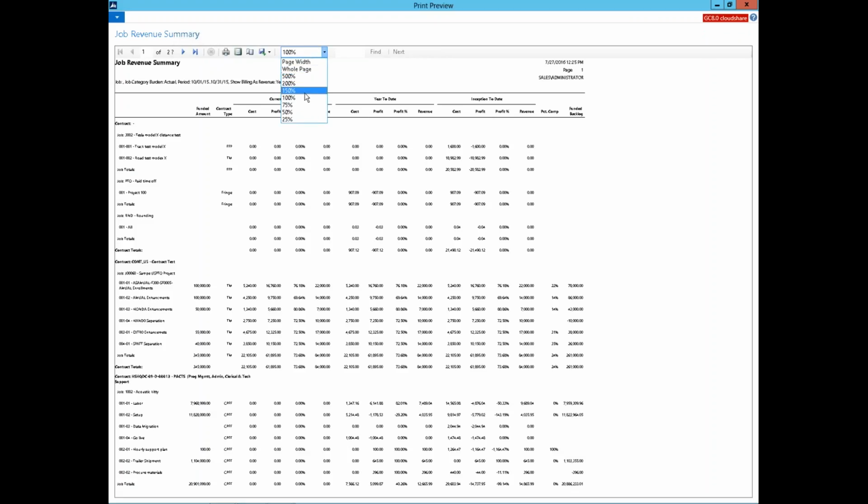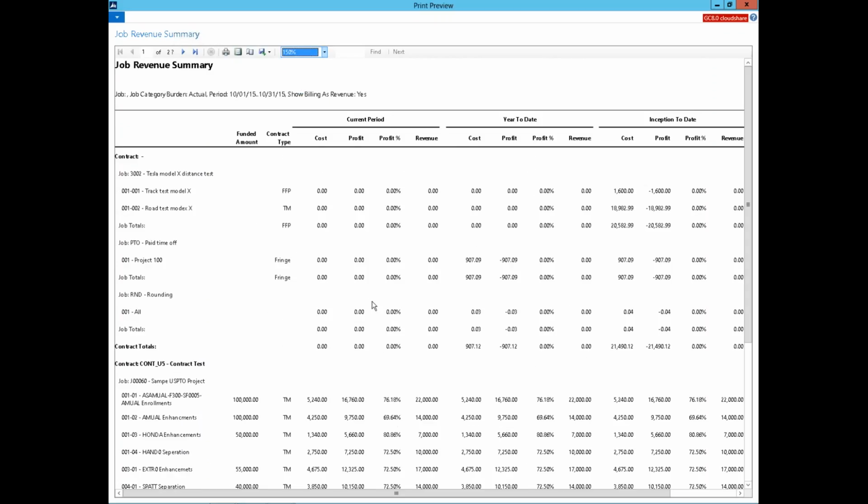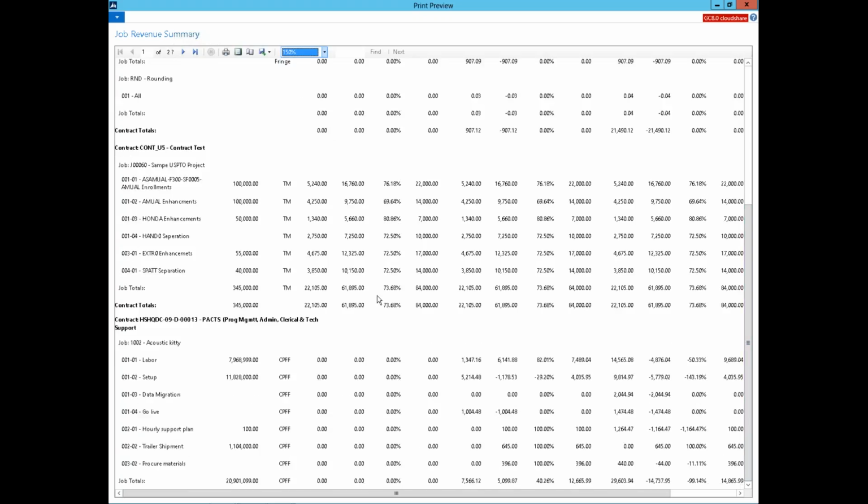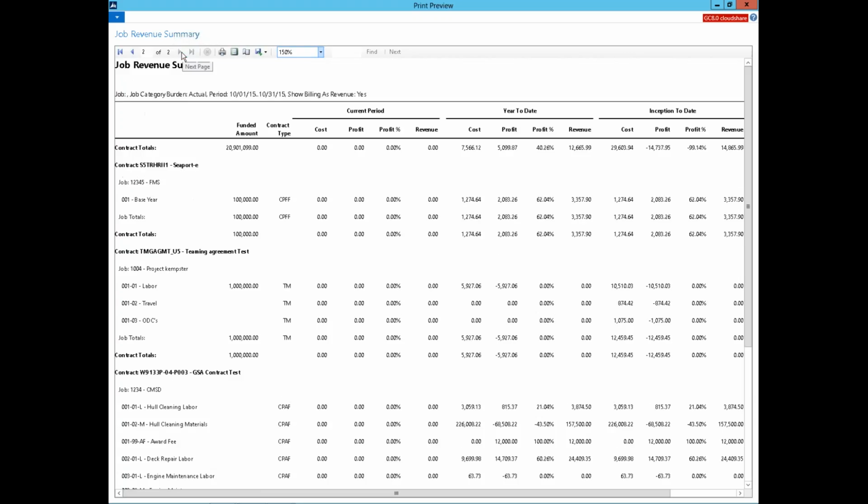So go ahead and make this a little bit bigger, and let's see if we can find that contract vehicle that we were talking about earlier. So it's a blank contract. There's our U.S. test contract. Go ahead and go to the second page. And here is that contract we talked about, the W-9 one. So here's all the jobs that are underneath that vehicle, and also details about any of the subtasks.